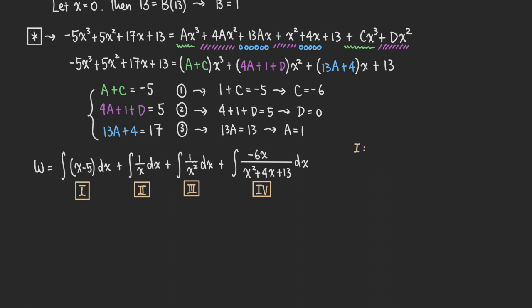So the first one, okay. What do we get here? So the integral of x minus 5 dx is actually just equal to 1 over 2x squared minus 5x. There was also the constant of integration, but I'm just going to omit that. I can actually just put plus C1 or C2 or C3 and so on, right? But I would just put down an antiderivative for the x minus 5. Okay, next one. Next one, also easy. Integral of 1 over x, which is just what? Simply the ln of absolute value of x. Next one.